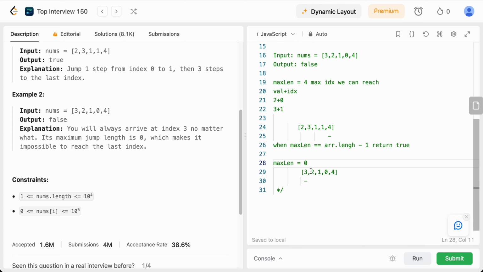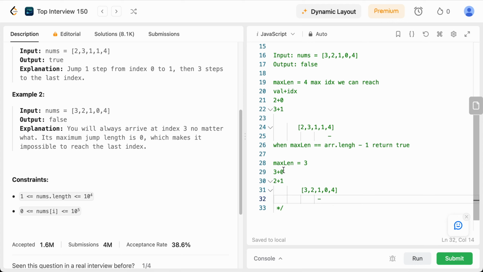And at 0 we see that we can go to 3 plus index, until index 3, which is this place. Okay, and we check the next element because it's less than our max length. We can continue looping until our current index is less than max length, less than the index we can visit. And here we also have 2 plus index of 1, which is 3.